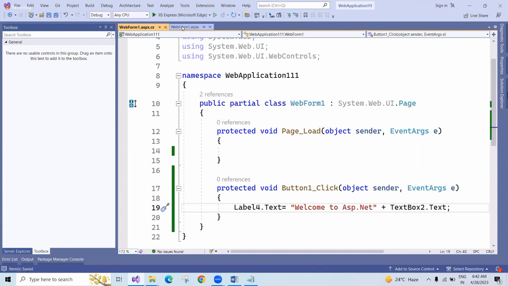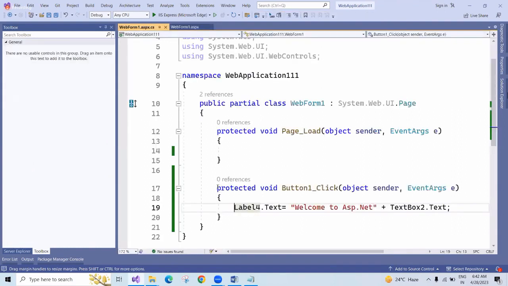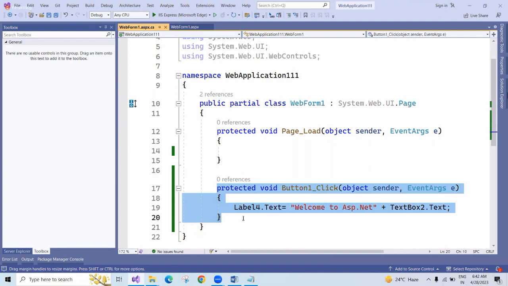So from now, I will tell how to write. First, take this design: username text box, password text box, label, button. After that, double click on the button and write the following code. You need to follow this pattern, and this part of the code will come automatically.